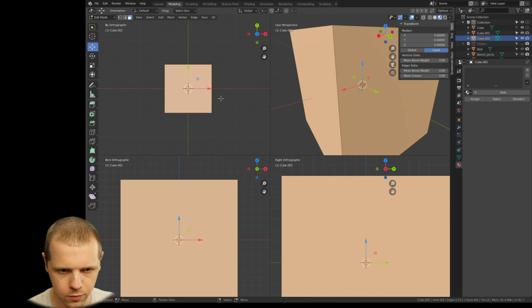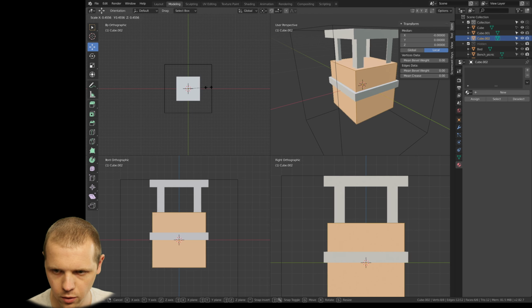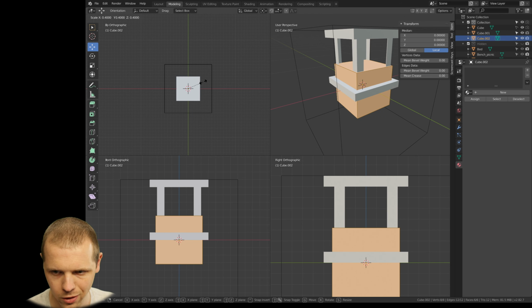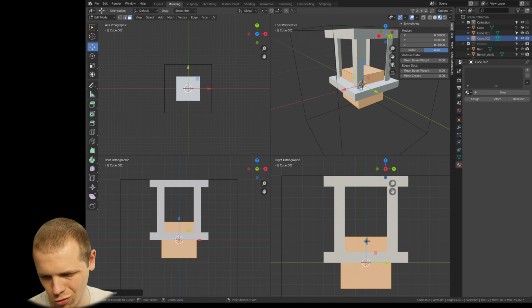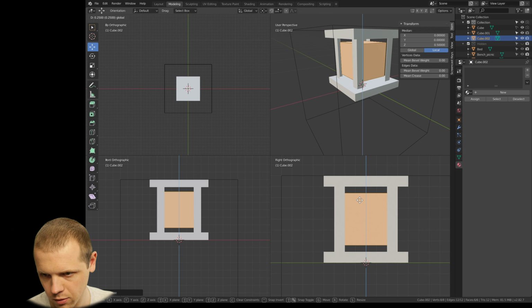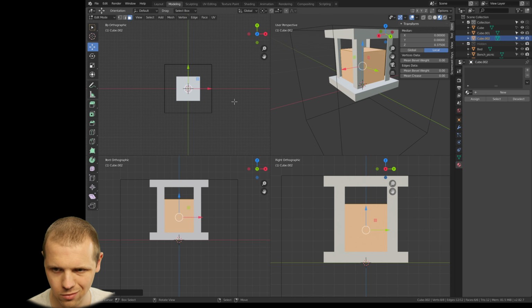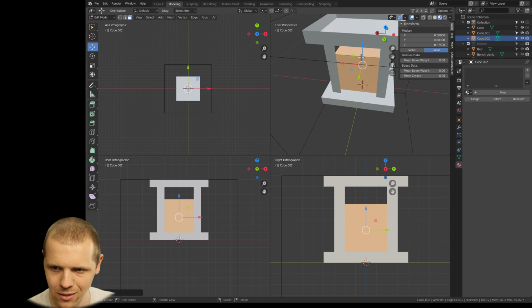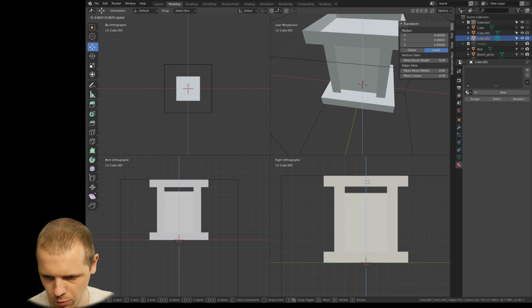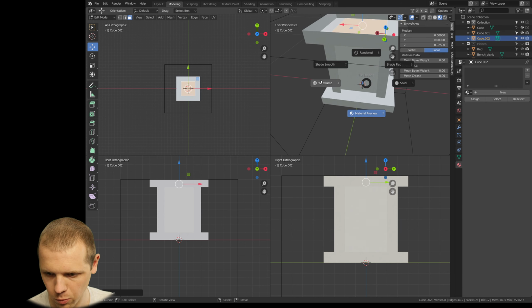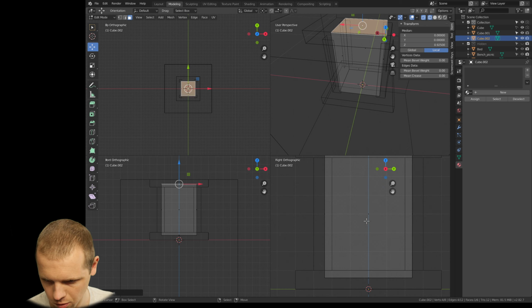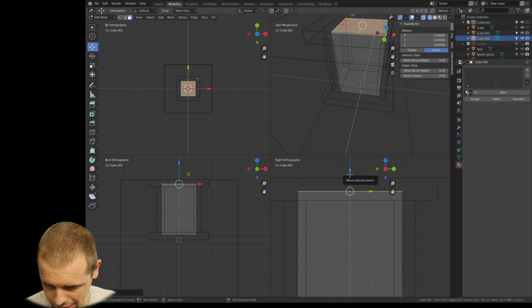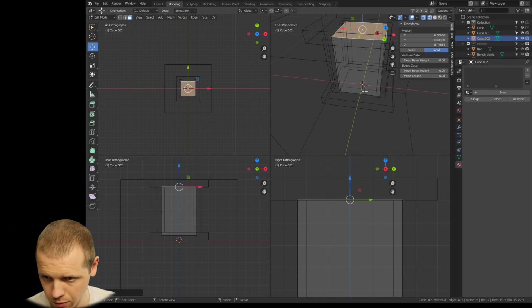Wait, yeah, that works. I think. I just want to make this a little bit smaller. Sure, that looks... Is that what I want to do? Not that you guys know what I want. I don't even know what I want to do. Does this work? I should be in wireframe so I can see where these are. Okay. So I can do that.